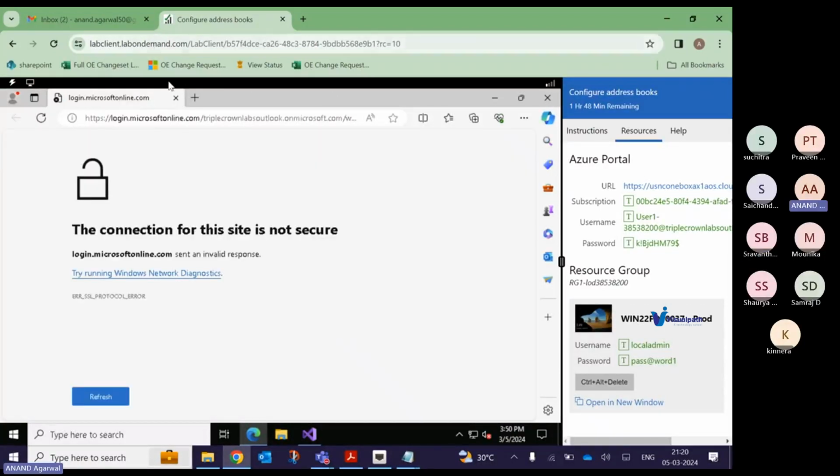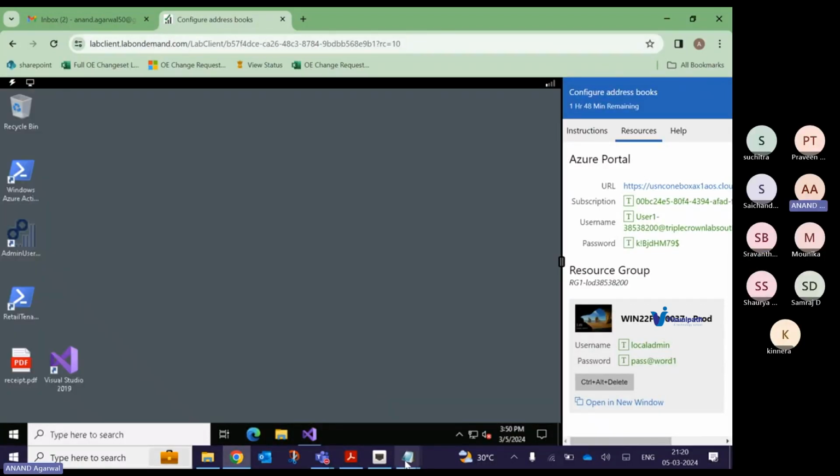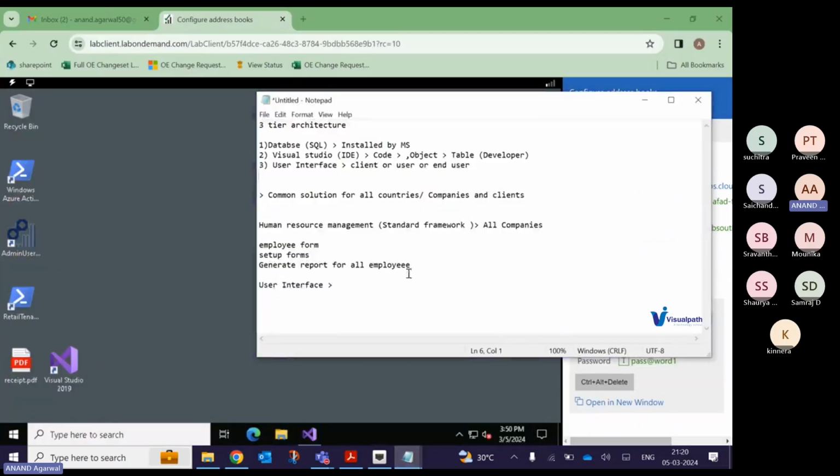Now, why Dynamics? Let me teach you the difference between the older version and the new version. Dynamics AX started from 2004. I don't know the exact year, might be 1999 or 2004. They released the first version, which is called AX 2004.